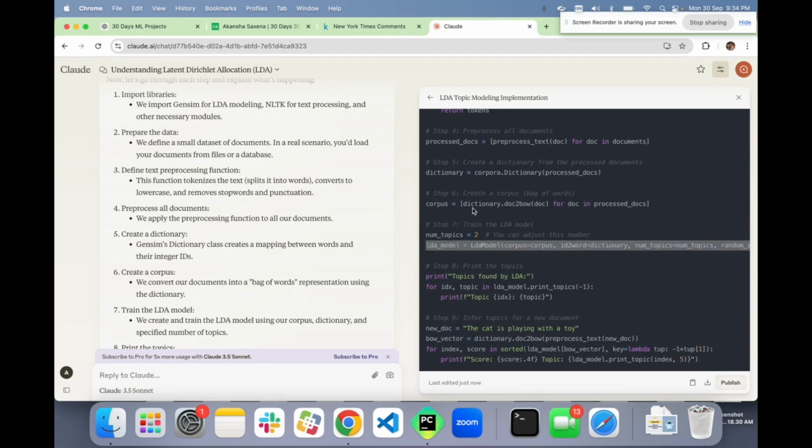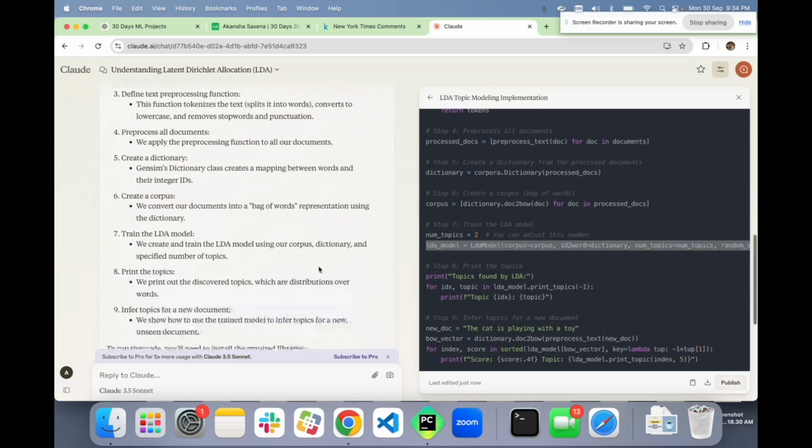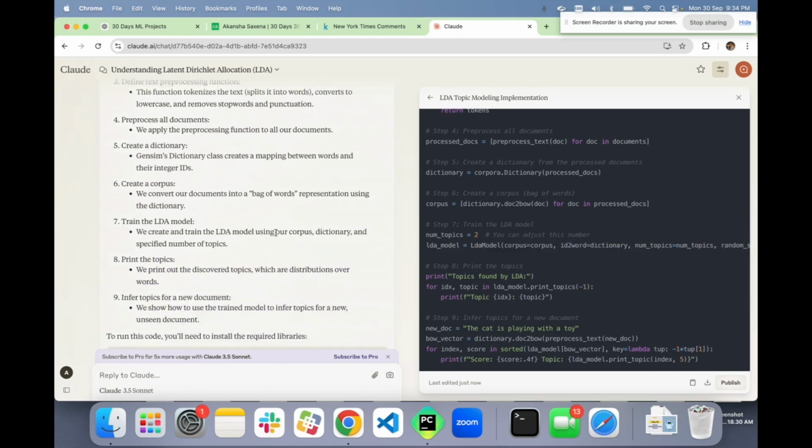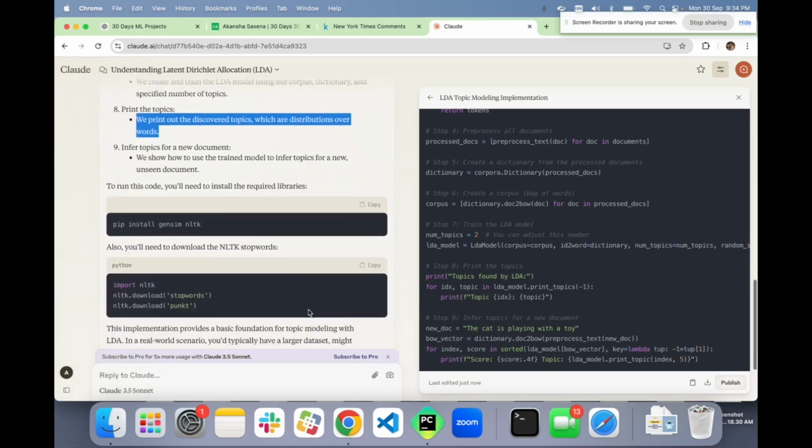Then we create an LDA model using the corpus, dictionary, and specified number of topics. Print the topics: the discovered topics from each distribution. Then infer topics for a new document. We now show how to use the trained model to infer topics for a new unseen document.